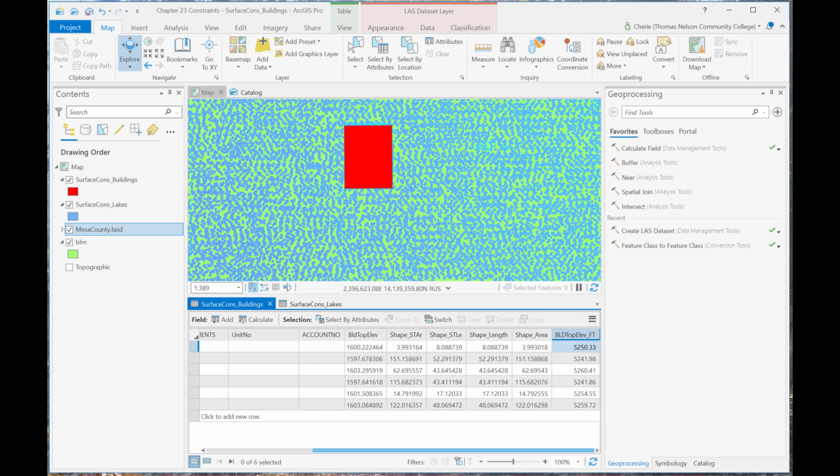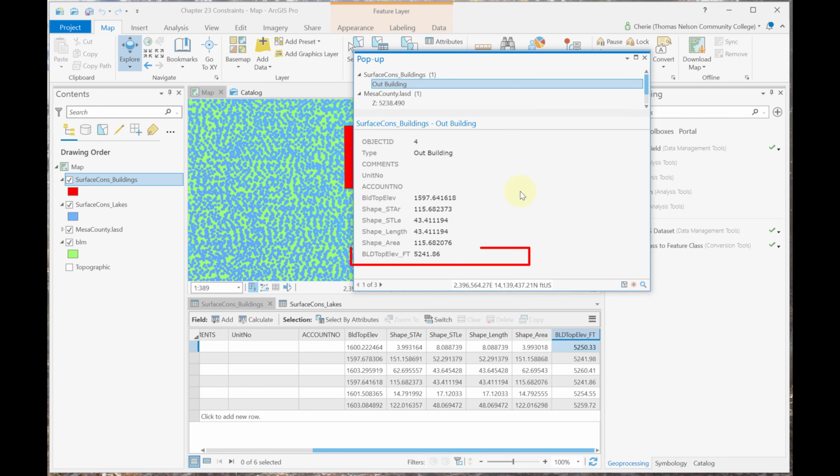So now let's go ahead and compare this new attribute with a point in the point cloud. The building top elevation is still just a bit different, but whether the building has a peaked roof is not known. This value could represent an average of the varying elevations, the elevation at the peak or the elevation of the usable space. The building height values should be verified prior to adding as a surface constraint.